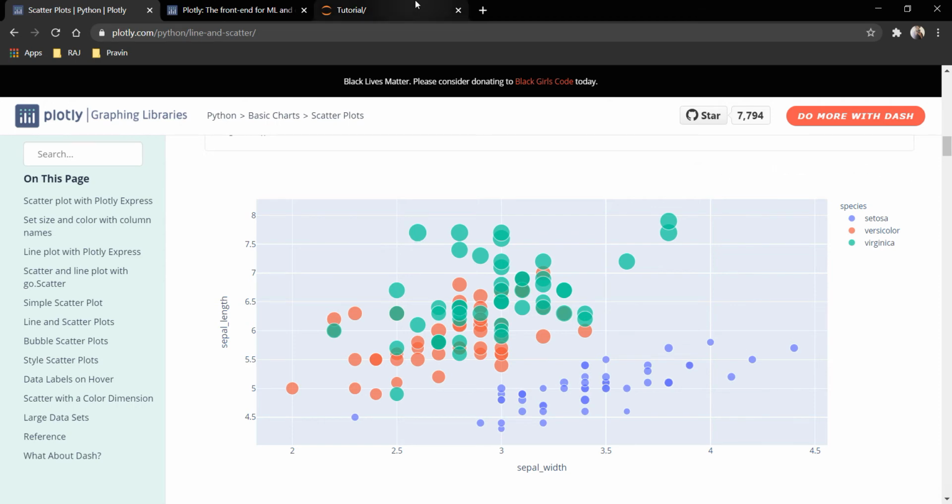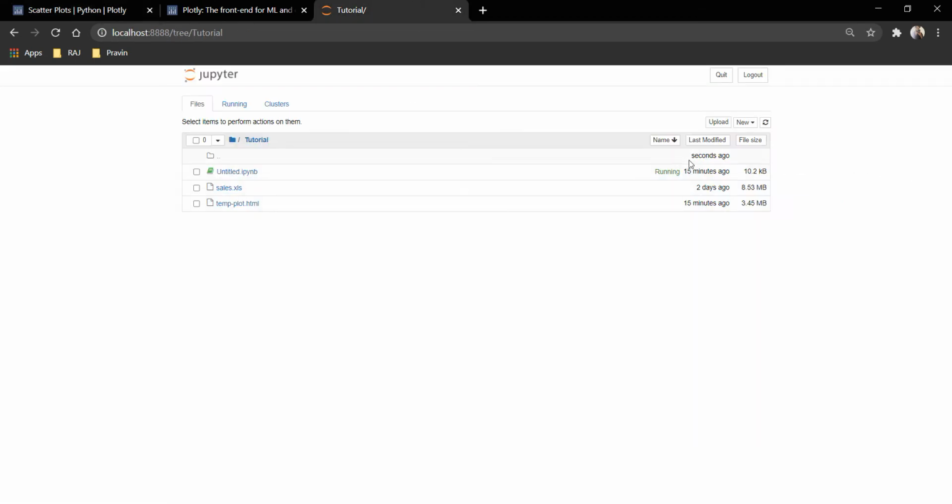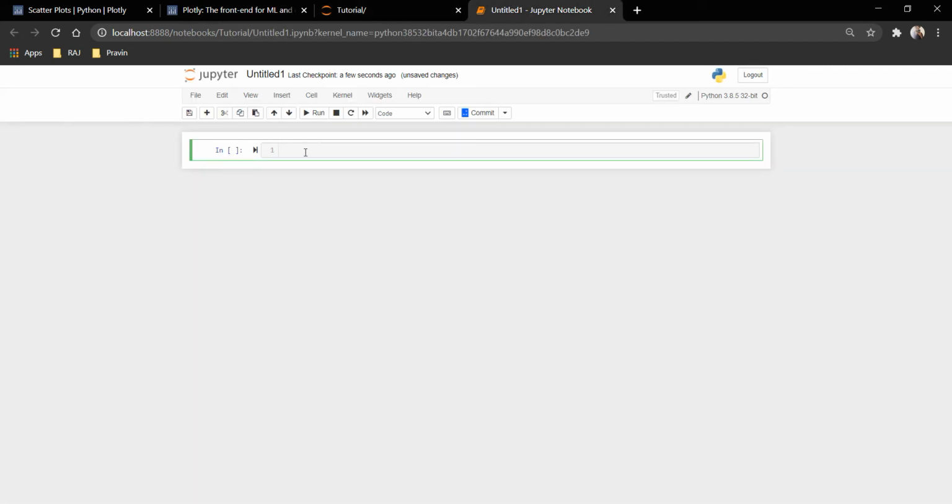So let's get into the Jupyter notebook. Let's create a new notebook. As you can see, we already have the data file sales.xls, which is an Excel file. I'll provide the link for this data file in the description below. Firstly you need to install the Plotly library, right? So exclamation mark pip install plotly.